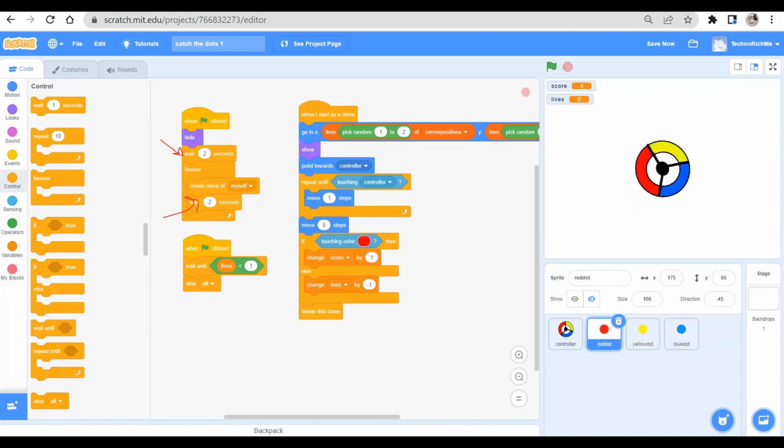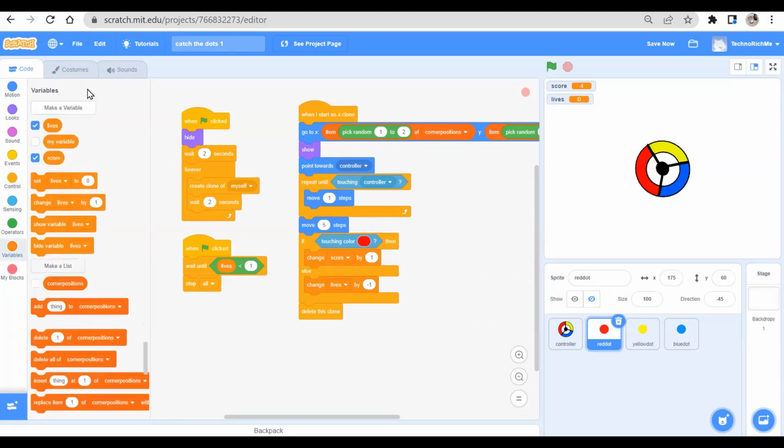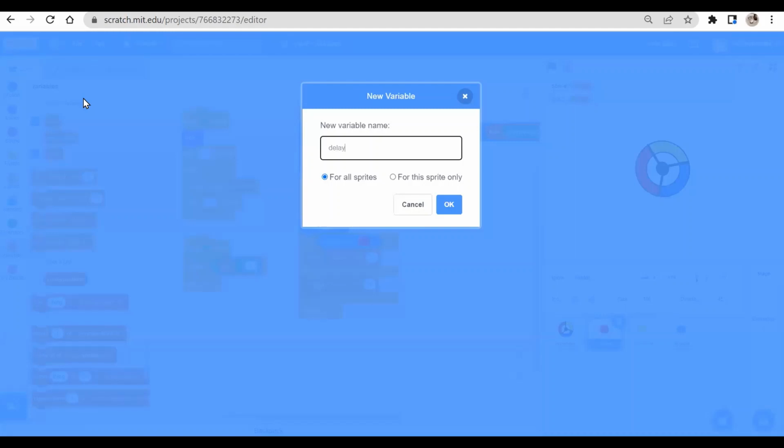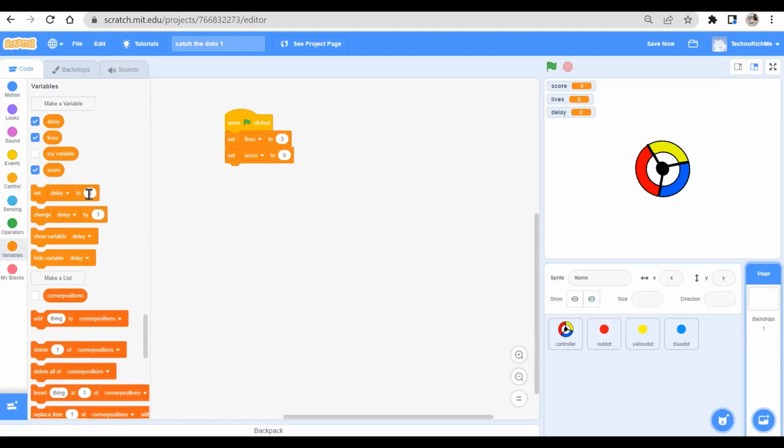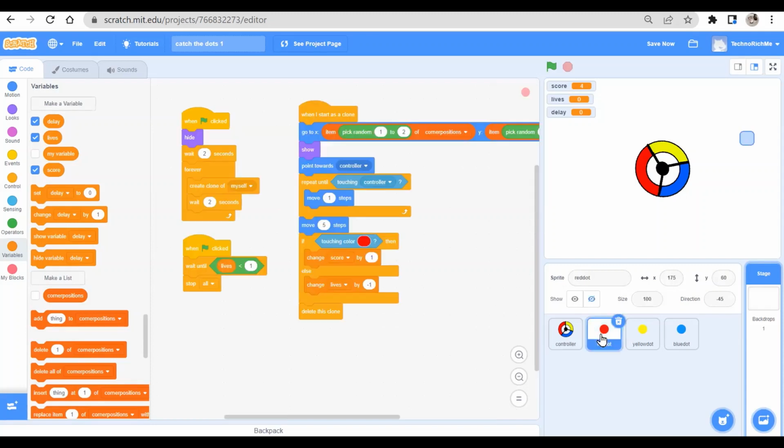And this wait, we are going to now make it a little more intelligent. Introducing a variable delay. So let's introduce a variable delay. Initialize it. Again, go to backdrop and initialize it. Set delay to maybe 10. Okay, so initially, another dot will come after 10 seconds. If you see here, instead of 2, now I am going to use this delay seconds. For all the 3 delay seconds and this also delay seconds.